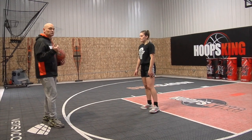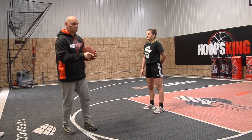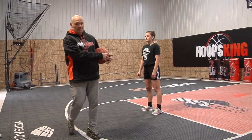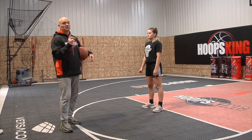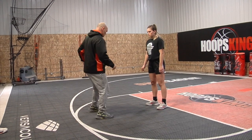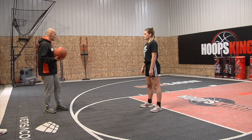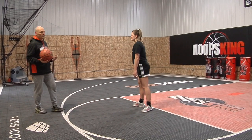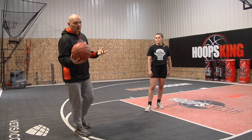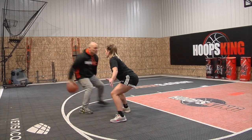Now, a behind the back drop, I'm going to come to a stop. So now I'm not only changing direction. On the wrap, I changed direction, but I didn't change speed. I just kept going. On the drop, I'm going to change speed and direction, most likely, unless you make a double move. So a lot of times you'll see this used by guards when somebody kind of pops up out of nowhere. So maybe I'm coming in transition, nobody's really picked me up at wherever I'm at on the court, and then all of a sudden, here she comes, boom.